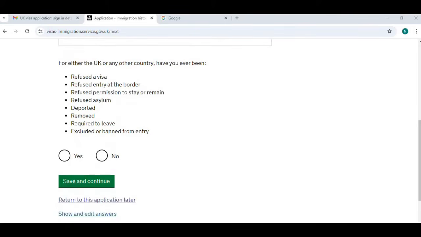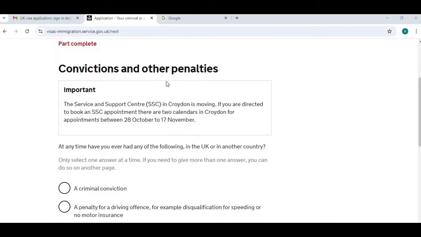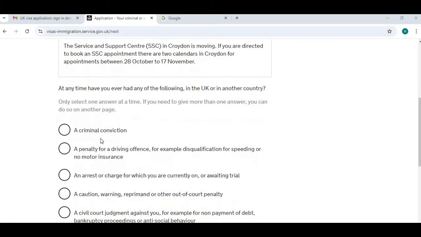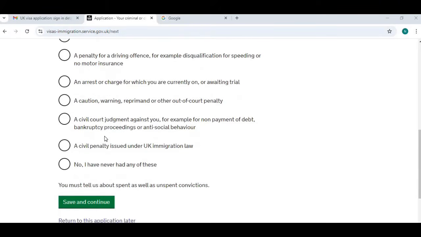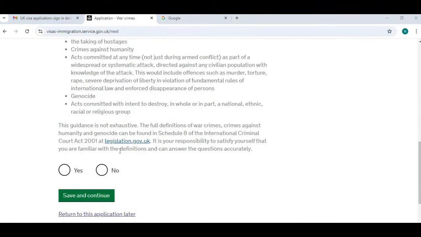In my case, no. So the next question: convictions and other penalties. At any time, have you ever had any of the following in the UK? Criminal convictions, penalty, arrest, cautions, civil court, civil penalty issue. I have never had any of these. Just save and continue. The war crimes. This is no as well.